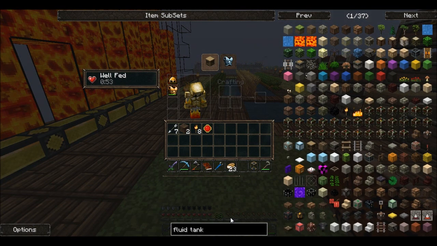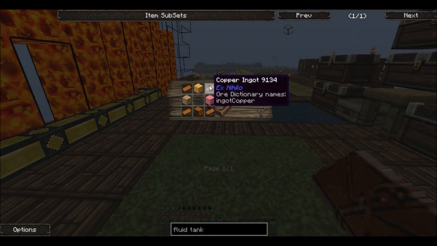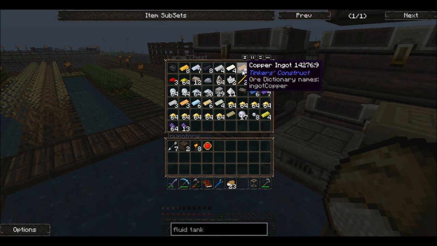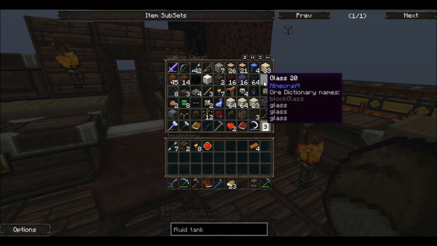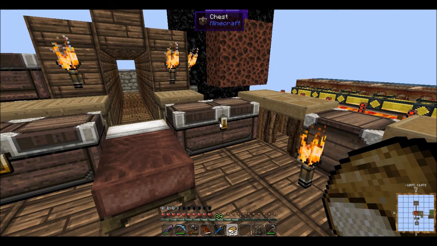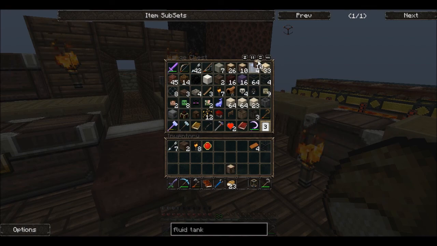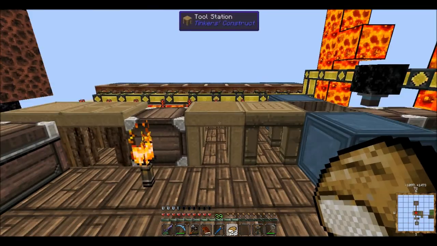Fluid tank. How do I make this? It's even more expensive! 4 copper, Jesus. Copper, you're getting used a lot today. 1 piece of glass, and 4 bits of wood. Boom. I saw dark oak wood. Well, well.